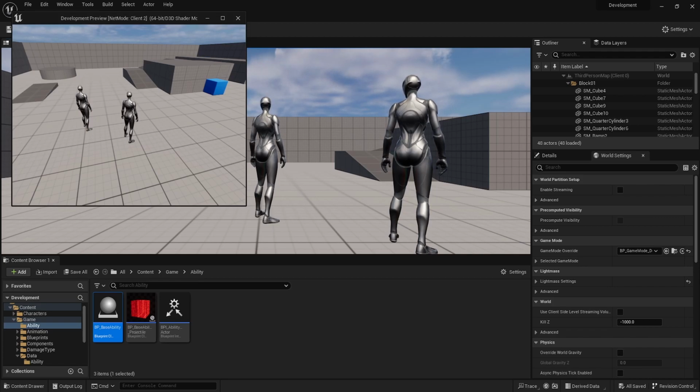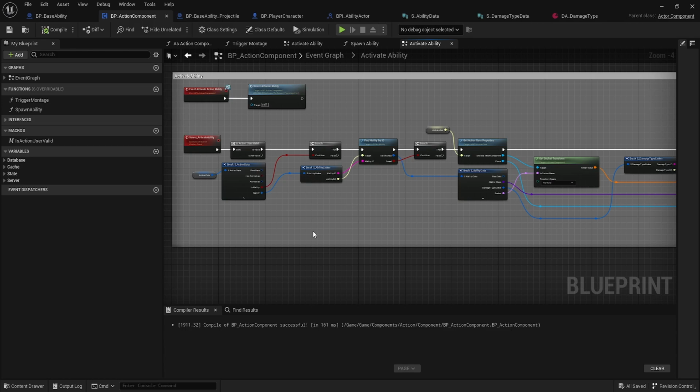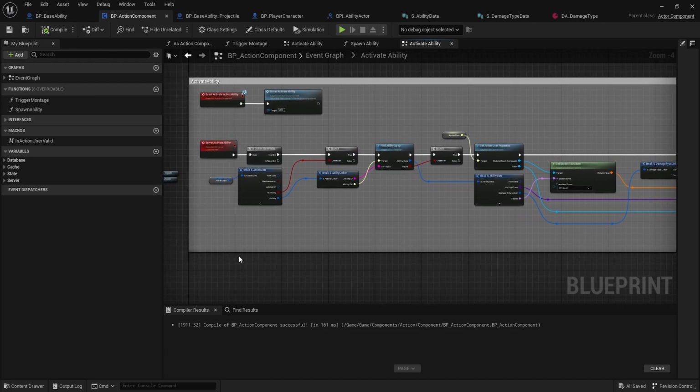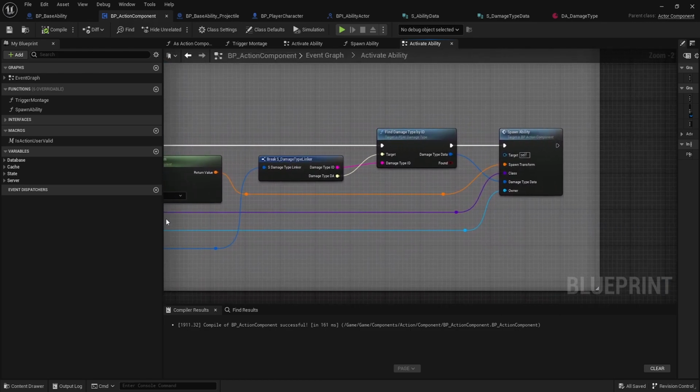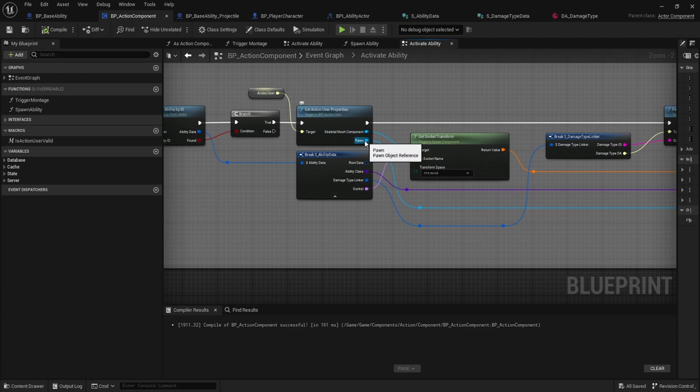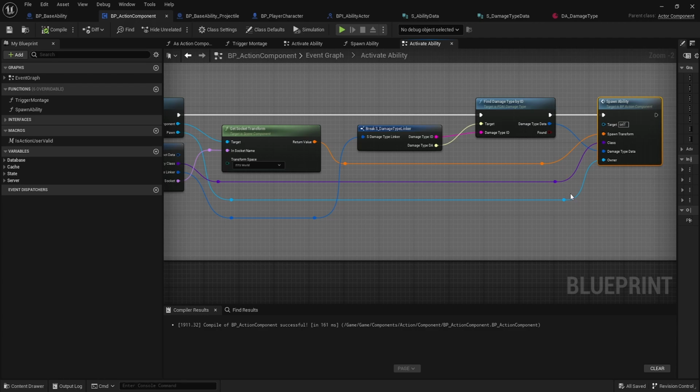I mean, it's the simplest thing to do. Also, a quick note too. Just jumping in here, I did create a spawn ability at the end of this component activate. So on our action component, I made the change at the end to spawn ability, which basically just takes in the owner, which we can get from our properties. I added a pawn to the properties, so you just return self off this action user, and now you get the character. Either way, properties are there.